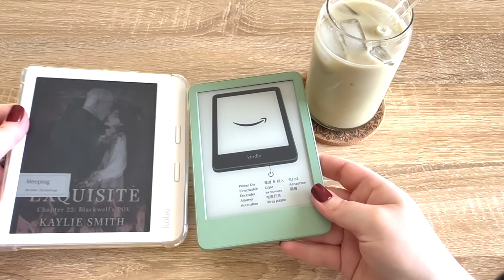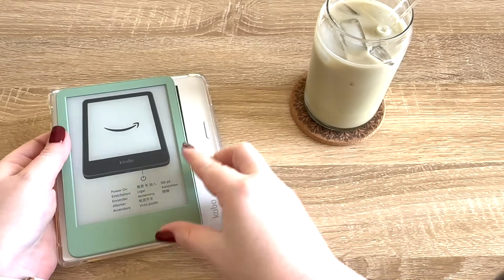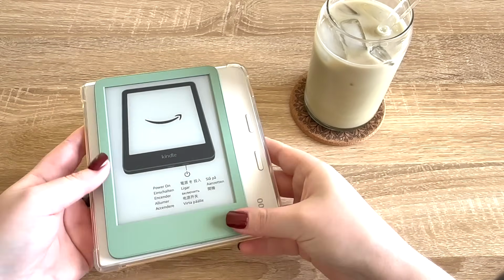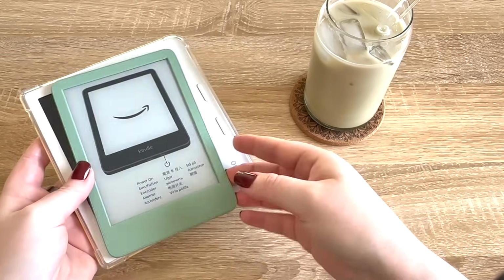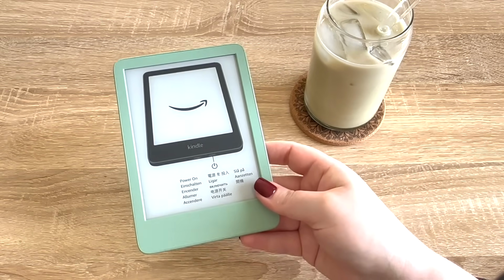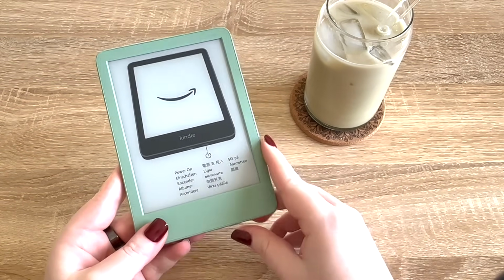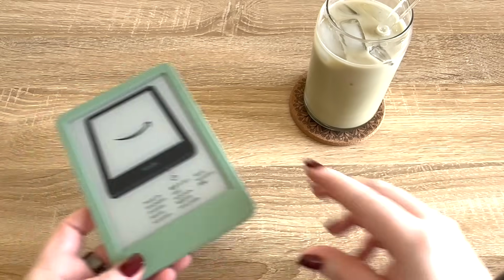So here it is next to the Kobo Libra Color, which I just did a review on. If you want to see that, I'll link it below. Oh, it's kind of cute. It fits right in like the little screen area of the Kobo. But I just like being able to have the lighter colors. So I think this is going to be perfect. So let's go ahead and get it set up. And then I also have some accessories, and then I'll lay all the devices out so you can see them.